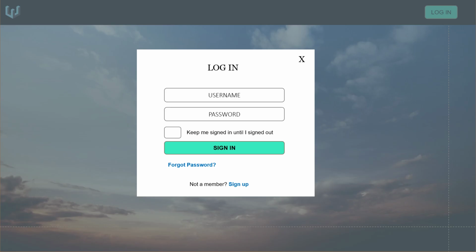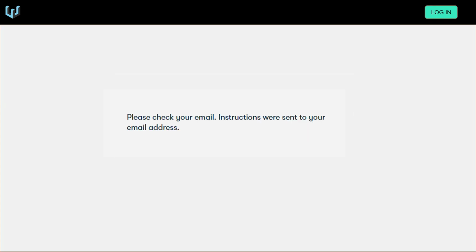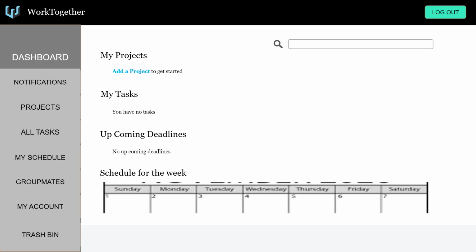So let's imagine the user logged in or just created a new account. This is what it looks like if you have a new account and you just signed in. There are no projects added to the user yet. So you also need to think of what the page looks like if it's blank, what it looks like if it's full, or what it looks like if there's only one item on the page. So you can see first the dashboard, which is what I will work on.